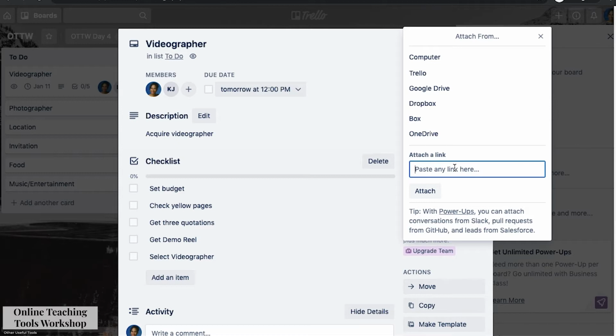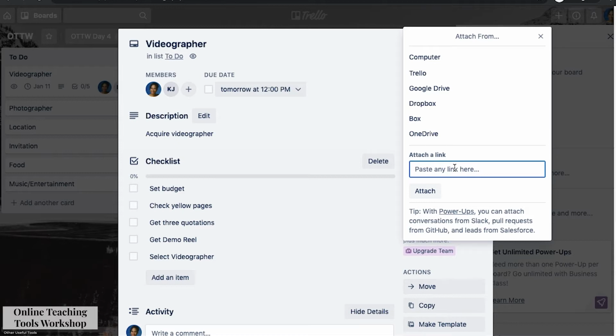Or we can place a link. So for instance, you're the team leader for a project, let's say an animation project, and you want the person to create a character design that is inspired by these images that you found on the internet. You can simply grab those links and drop them here.